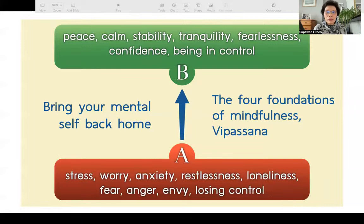You don't have to look elsewhere. Look for Jerry, okay? Not Tom and Jerry, the cartoon character. This Jerry within. This is more frightening, more destructive than any other Jerry, okay? Right. So the first noble truth is the noble truth of suffering. The second noble truth is the noble truth of the cause of suffering, which is Jerry. The third noble truth is the end of mental pain, the end of suffering, which is position B.